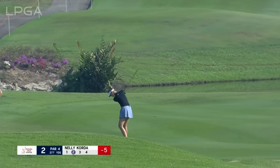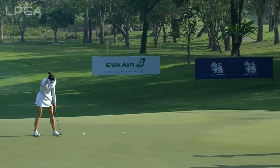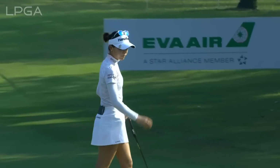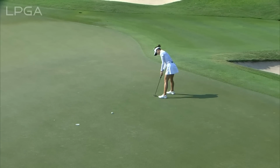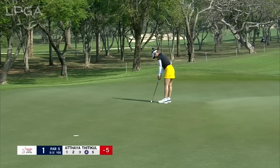Approach at the second, the par four, up the slope. Front pin, just 10 paces on, and getting the distance just right, peppering the pin. So doing what we've become accustomed to seeing, well, her whole career, but in particular last year when she took all the toe show. It was birdie at one, birdie at two, par at three. And then in it went at four, as a campaign on Thursday.